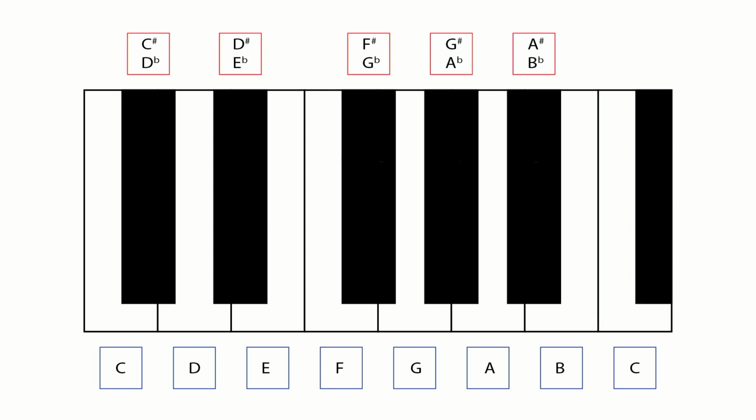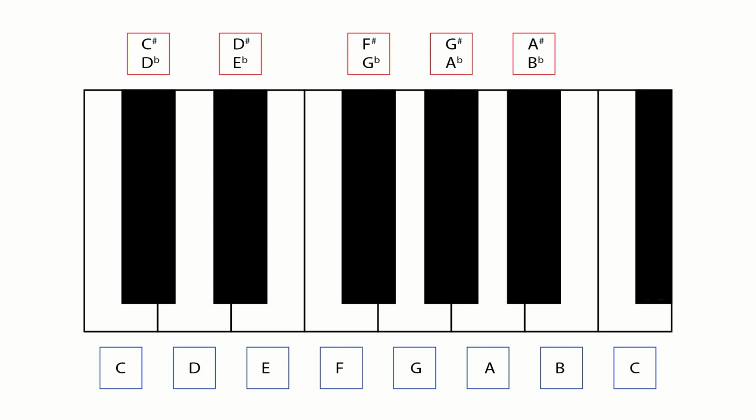But the top row, the first black note is C sharp or D flat, right? Any of those answers would have been correct. If you had written both, it's even better. The second one, because it's in between D and E, it's D sharp or E flat. Now, if you notice, there's no note between E and F. Why is that the case? It's a slightly more advanced topic, which I'll cover only if someone asks.